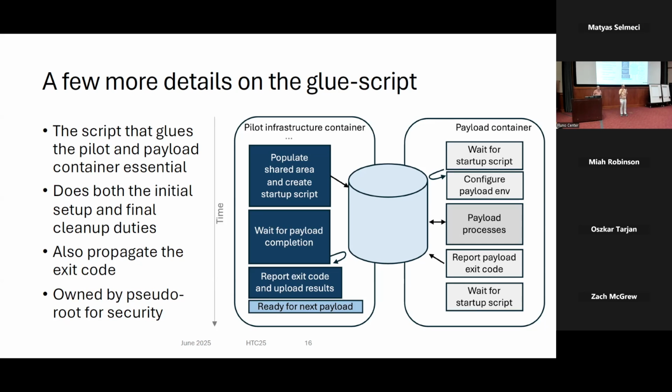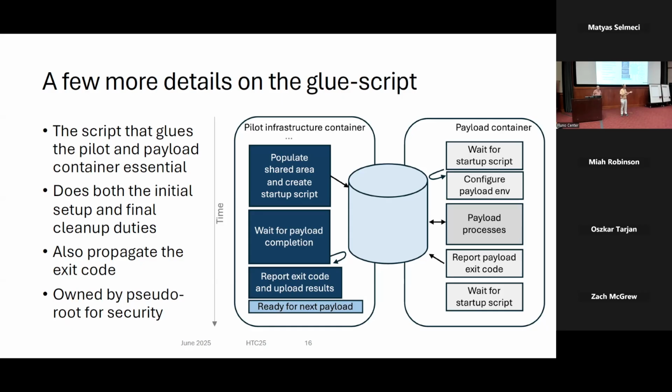But assuming the data is there, now the script can do all the initialization that is needed for the task payload, whatever you want to call it. And at that point, once it has done all the preparation, it can launch the task processes, but dropping the privileges in the process. So while the glue script runs with high privileges, nothing that is user provided will ever run with high privileges. And it's relatively easy to implement, so it's doable.